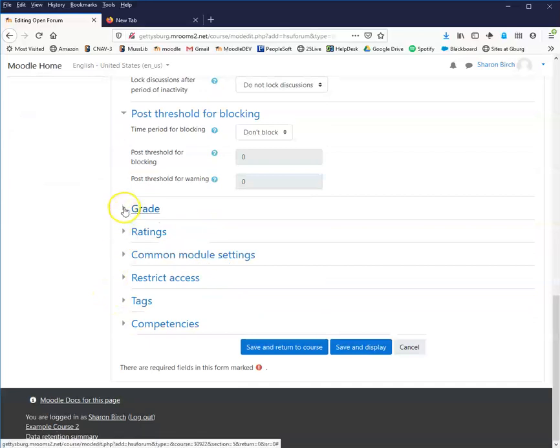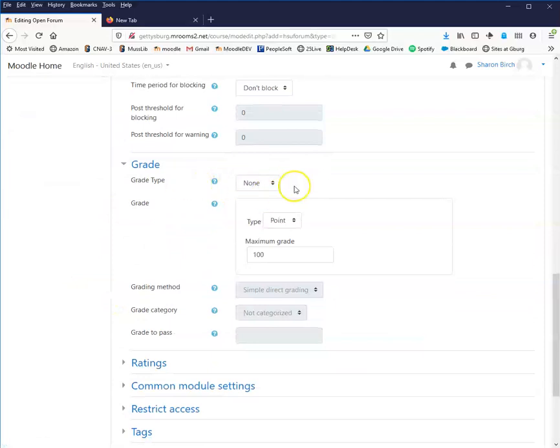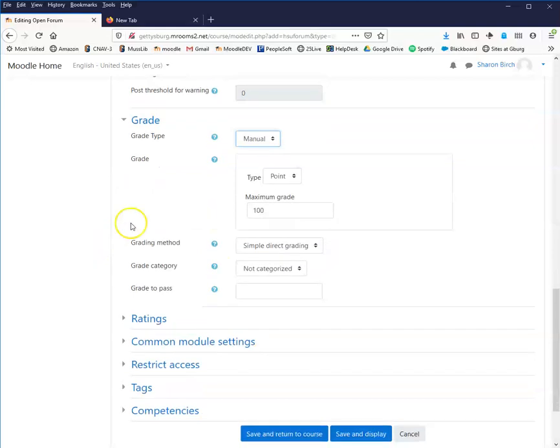If you would like this to be a column in the gradebook, you would do settings here. By default, it's not a column in the gradebook, but if you choose to make it one, you can either just have a box where you manually enter a grade, or you can set up some form of a rating scheme in which you put in 1 to 5 or something like that. Should you choose manual, where you just have a box where you can put in a grade, you'll need to indicate what you're grading out of, stuff like that. I'm going to change this back to none.